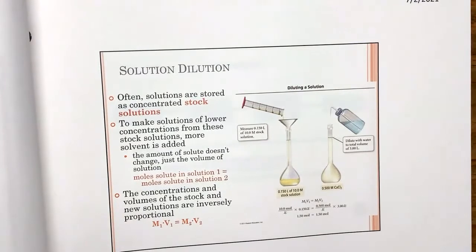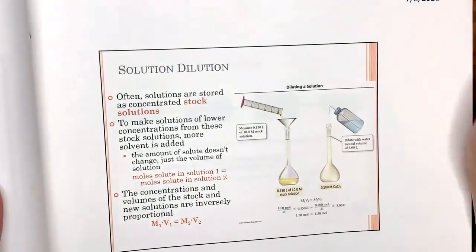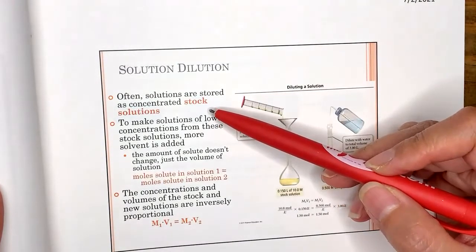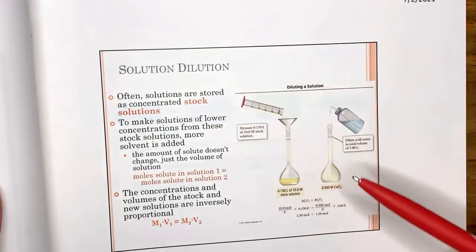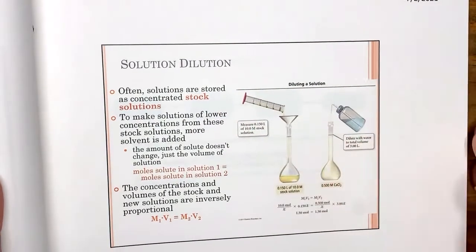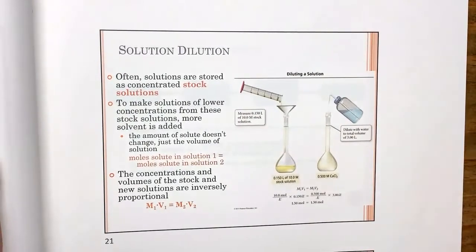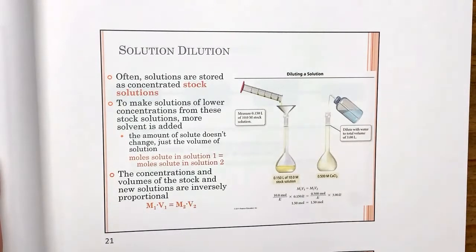So, for example, if you buy concentrated acid, like a stock solution of acids, they come really, really highly concentrated and they're dangerous. And we always use lower concentrations for our experiments. So we have to dilute these things. Okay, so dilution means in your problem, you only have 1 chemical. It doesn't change. There's no reaction because you're taking that 1 chemical, you're adding water to it, and you're changing the concentration to a smaller number.